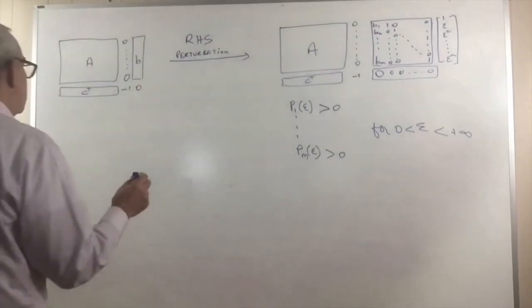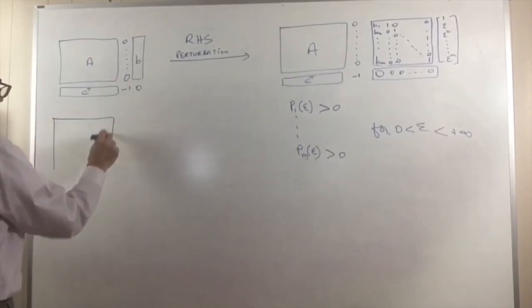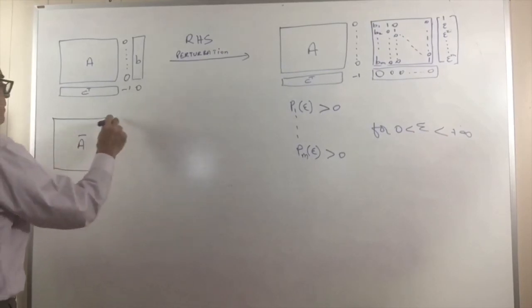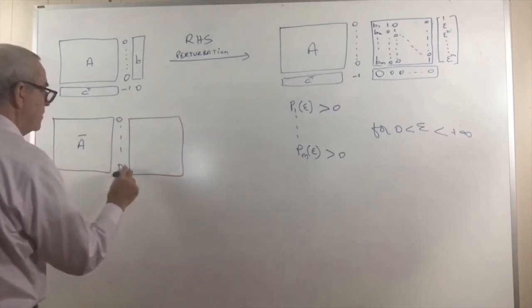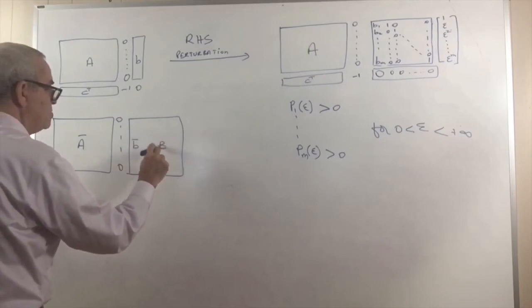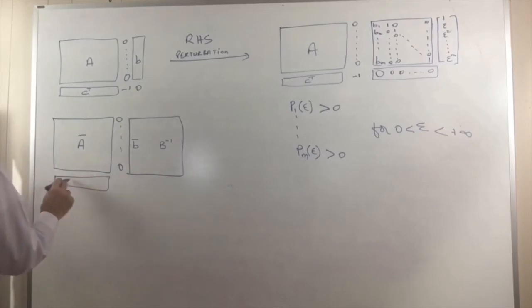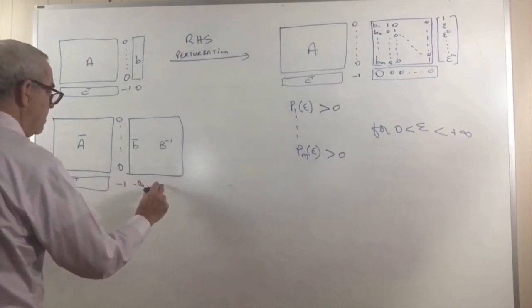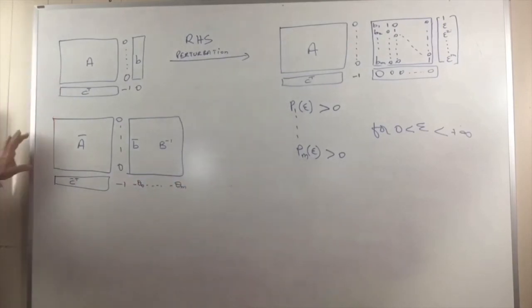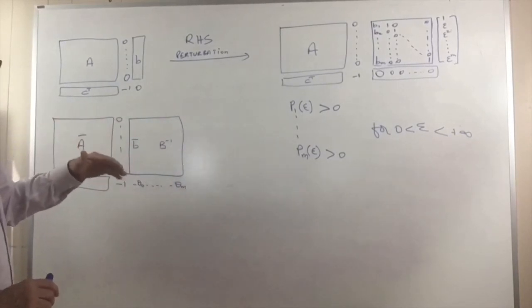So let's do some simplex pivots, and let's say we arrived at a simplex tableau, A bar, 0, etc., 0. The right-hand side, b bar, and of course here goes B inverse, the basis matrix, and this is c bar transpose. This is -1. This is minus theta 0, etc., minus theta m. Okay, so I arrived at this simplex tableau. And let's assume that from here to here, my rows were always lexicographically greater or equal to 0.